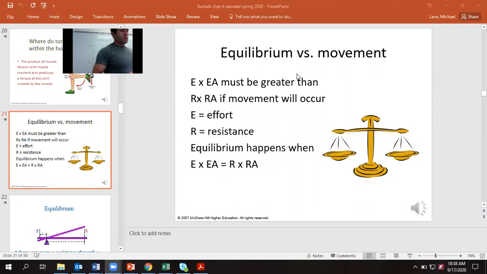Figure this is going to be about, we'll say it's 2 kilograms, just so I don't seem too incredibly soft. Okay, our effort times our effort arm equals our resistance times our resistance arm. So when I'm holding my arm out straight in front of me, my effort is coming from the anterior deltoid. The fulcrum is my shoulder joint. The insertion, which is in my humerus, is where I'm lifting from when it comes to my deltoid. So the effort, which we don't know yet, we are going to solve for.